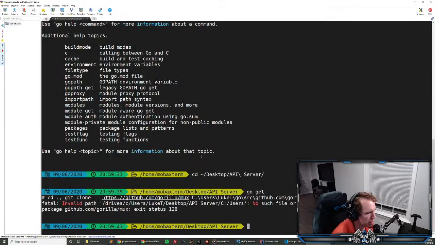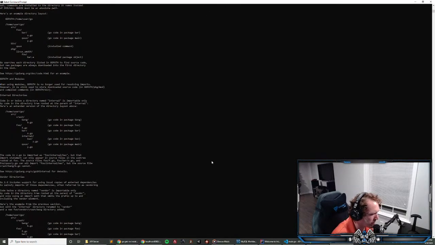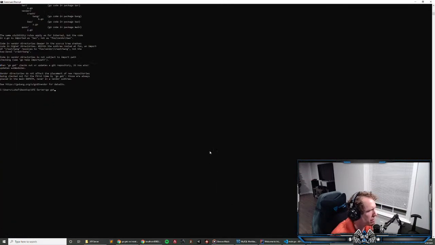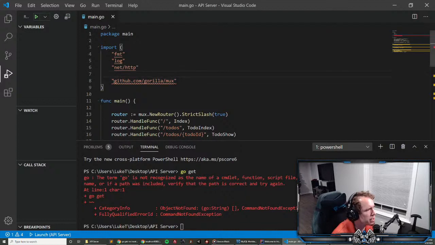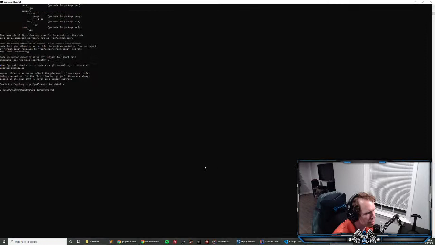And specifying the actual dependency. So we're trying to get this dependency. I think we need to install it. We're having issues installing it in. All right, that was easy. I don't know if that actually worked.